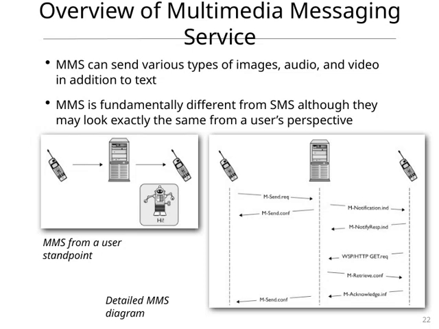Let's delve into an overview of the Multimedia Messaging Service, or MMS. MMS allows users to send not just text, but also various types of media like images, audio, and video. This makes messaging much richer and more engaging compared to traditional text messages. Now, it's important to understand that MMS is fundamentally different from SMS, even though, from a user's perspective, they might seem quite similar. The key difference is what they can send and how they handle multimedia content.